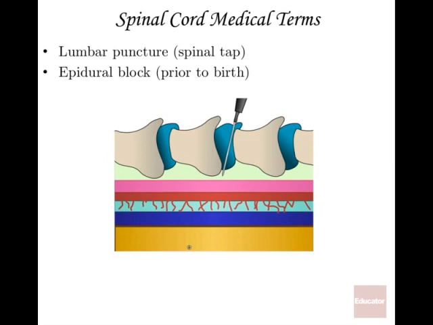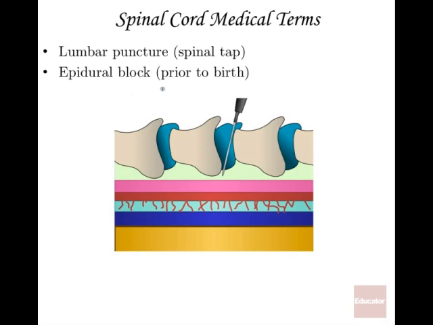The reason why they do it down here is because the epidural space that's on the more superficial side of this cavity is greater here. If you go up into the thoracic, cervical parts, it's much more narrow. There's not as much CSF, so it'd be more dangerous to take fluid from those parts.